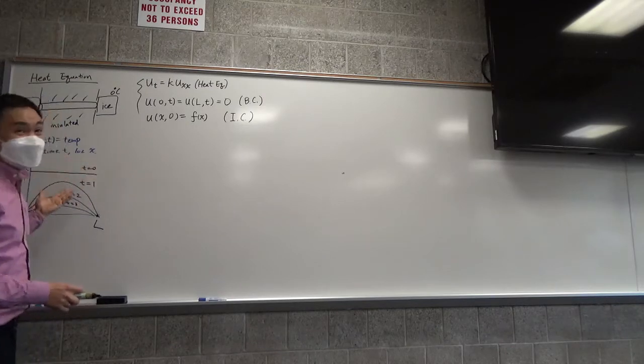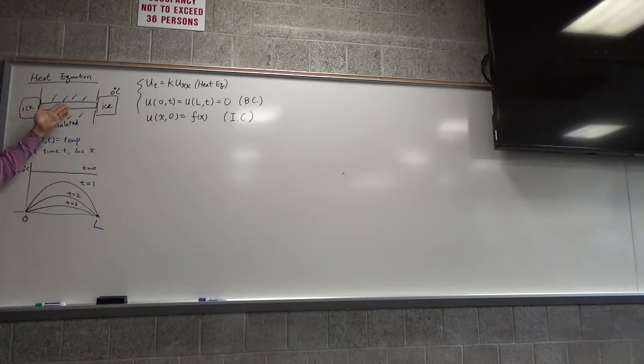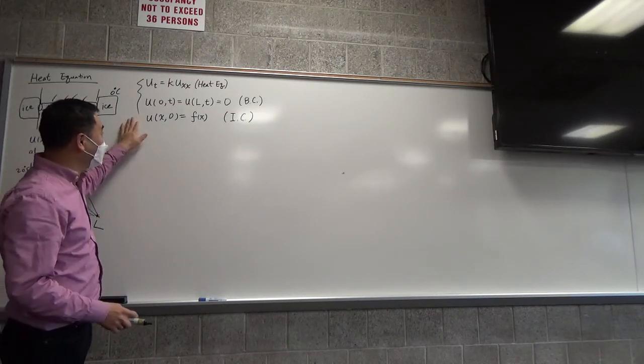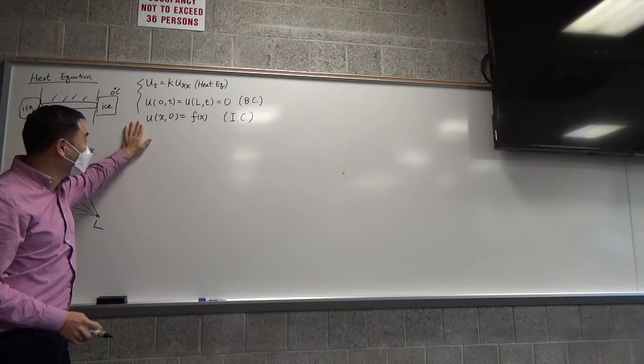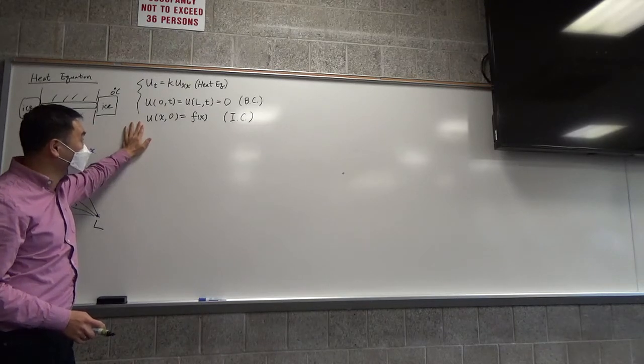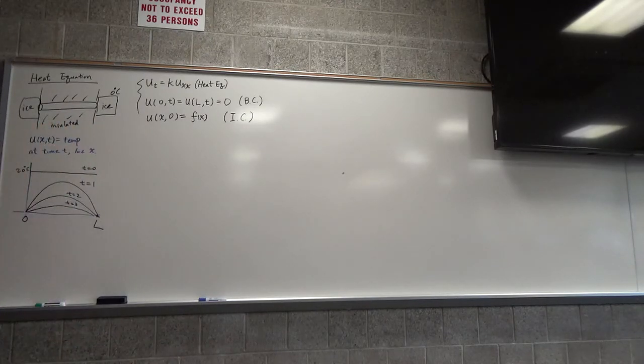Which, by the way, physically makes sense, right? If you have some initial condition of the heat distribution, and you touch ice, and then you look at the way that the heat is progressing, you can very well imagine physically that such a system should have a solution, right? Our physical intuition should say that, of course, this should have a solution, but it's also possible to show mathematically that this has a unique solution by using something called energy. But we're not interested in that.